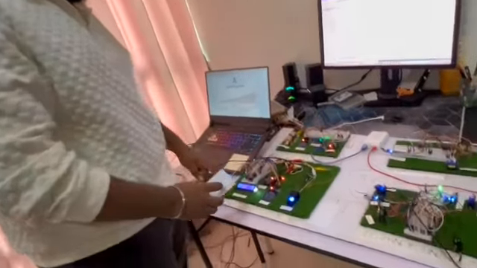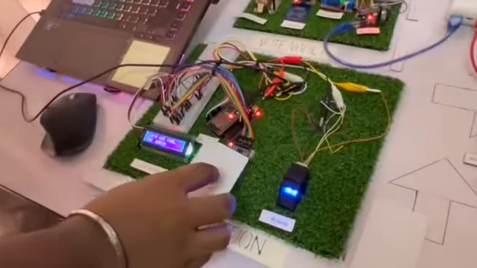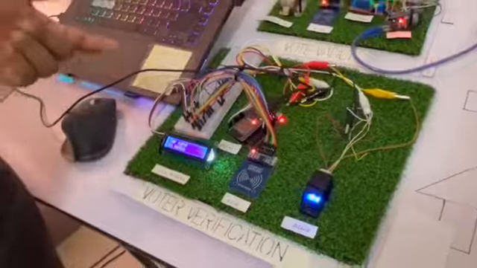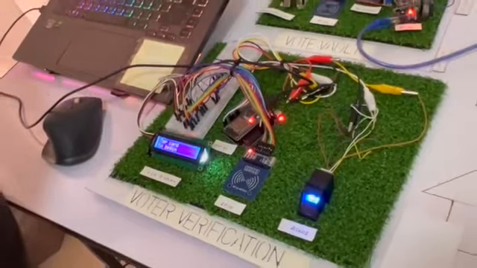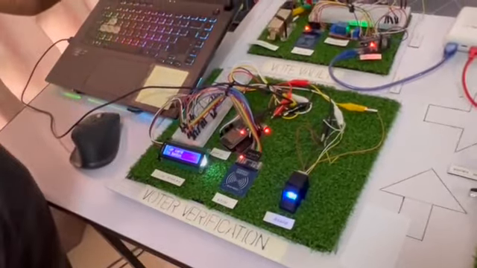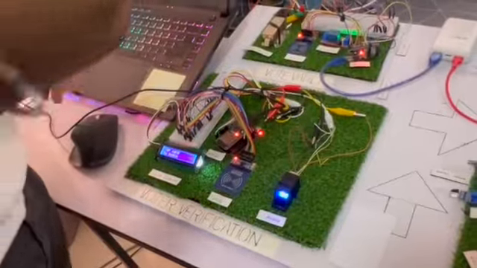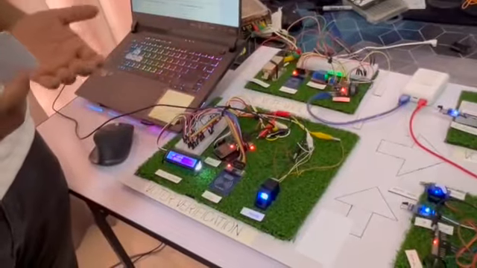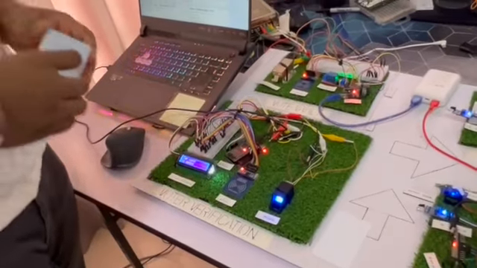So when a non-registered card is tapped, you can see it displays a message saying the card isn't verified. You have to go to the admin and get your stage card verified or your fingerprint verified, so that the stage can be processed with the admin. He can use an override and register his card.